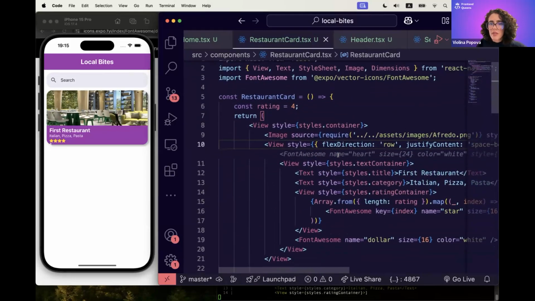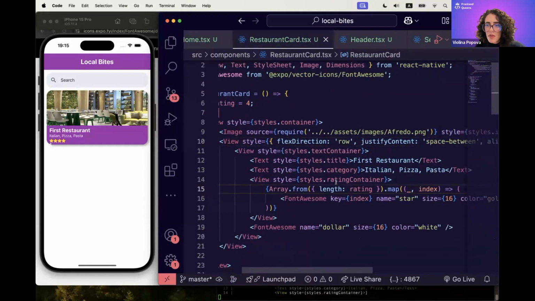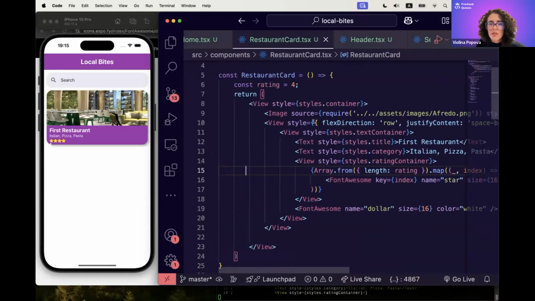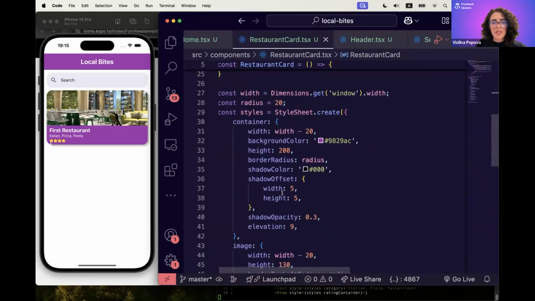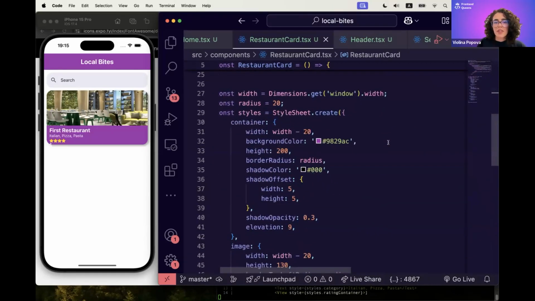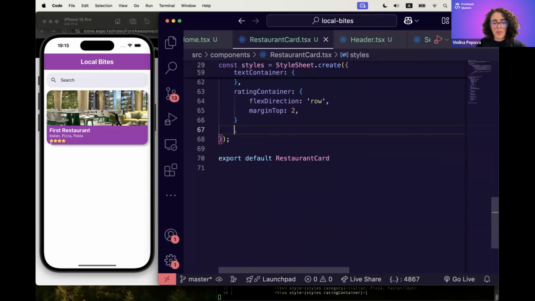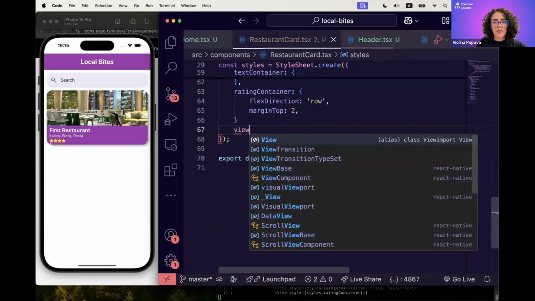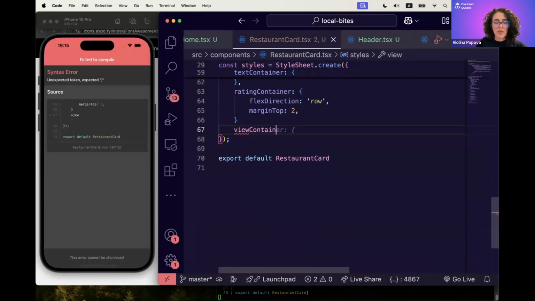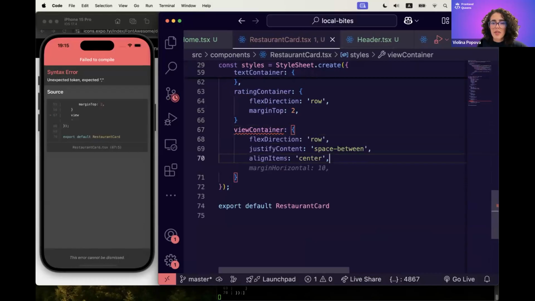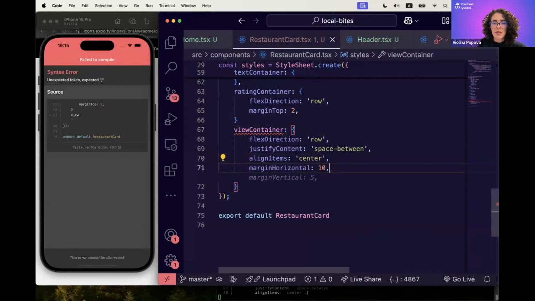Why is not applying? Let me just create this element here, and we'll add the styles, flex direction row, space.